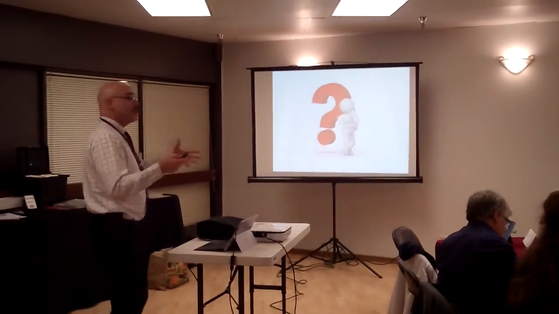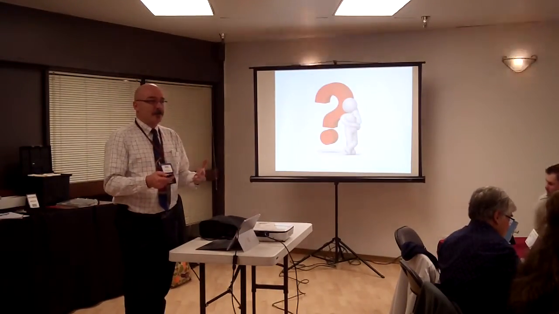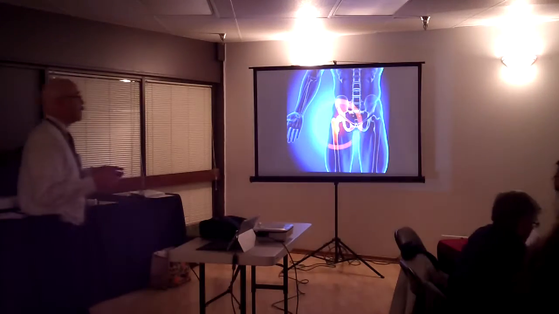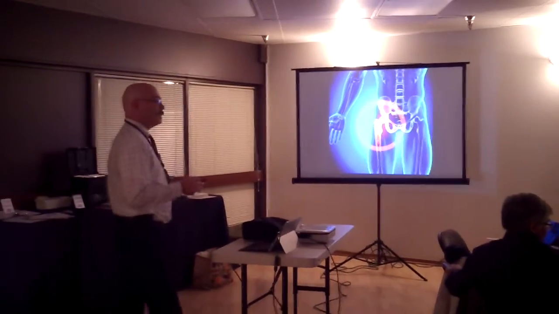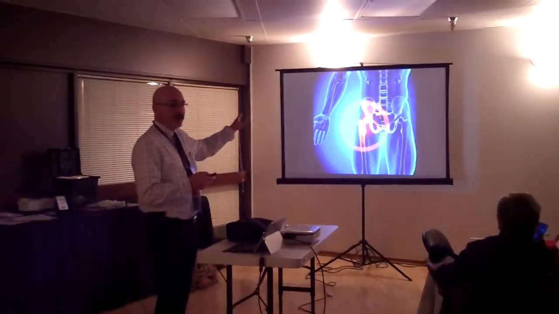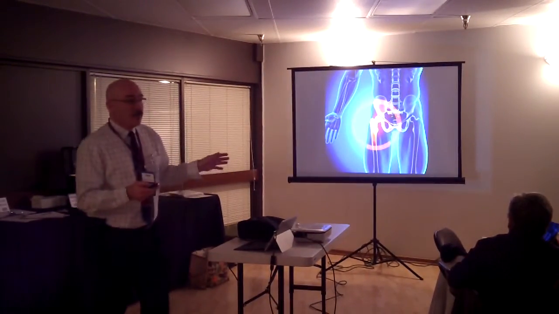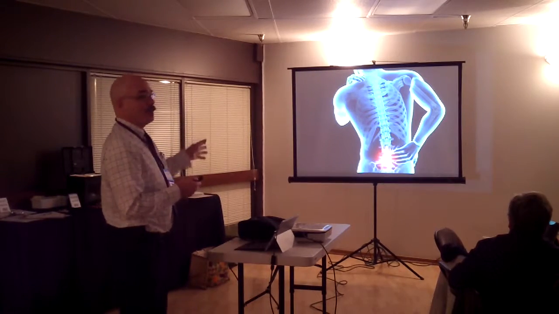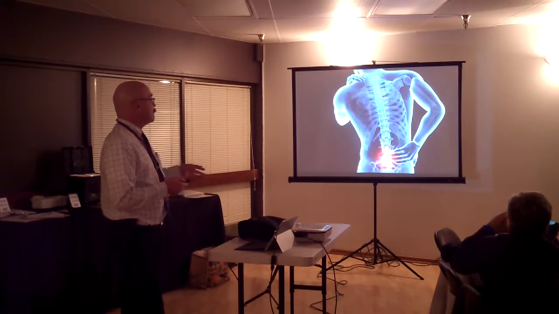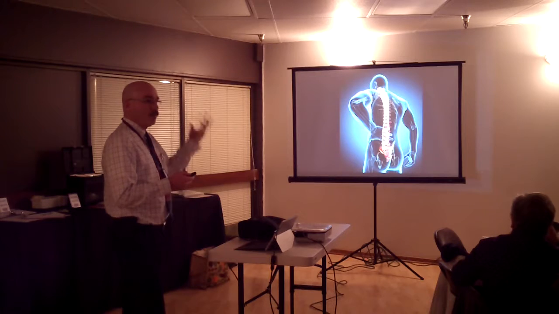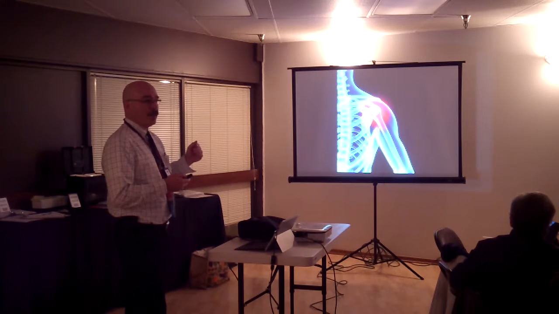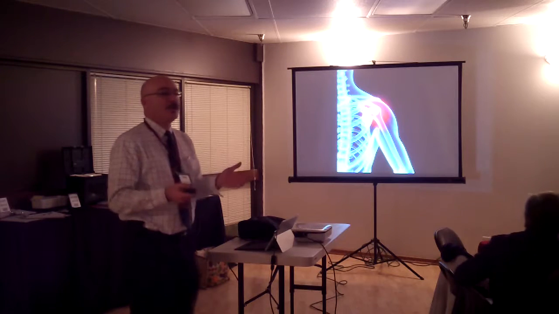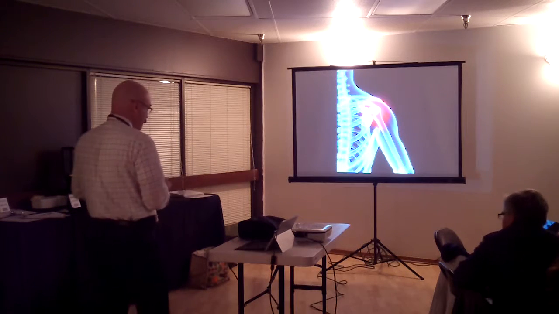So what causes pain in the first place? What happens when you, for instance, trip on a curb or slip on the ice, and you have an incident happen where you get a pain in the area? So let's say we get hip pain, but later that day it's low back pain. And the next morning the whole spine, the whole back hurts. And you end up two days later with shoulder pain, and you're like, I didn't do anything to my shoulder. How did all of that happen?